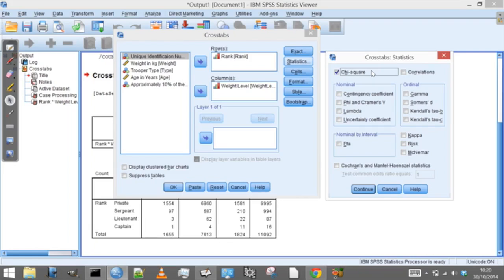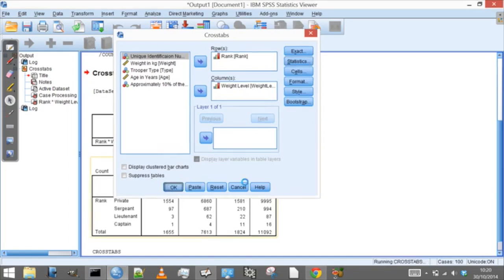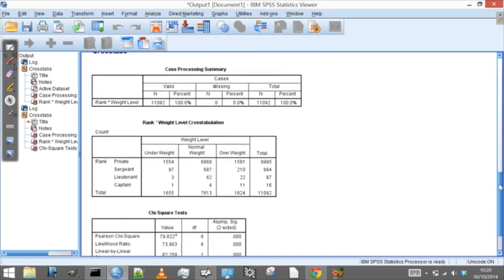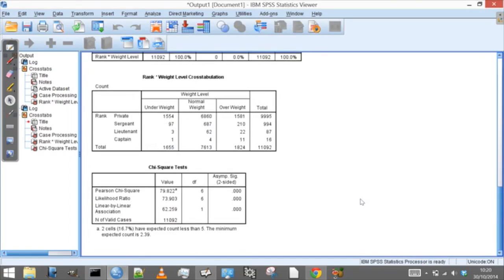Fantastic. We don't have to do anything. In the past, I have actually shown people the mechanics of how this all works, and I've since discovered that no one was very interested in that. I think it's really interesting. There are great ways to understand the data, but very few people share my enthusiasm. So on this occasion, you're lucky. We're going to tick a box and use a calculator to do it. So we click chi-square, press continue, and press OK, and we get the same boxes again, except we also get this additional chi-square tests box.